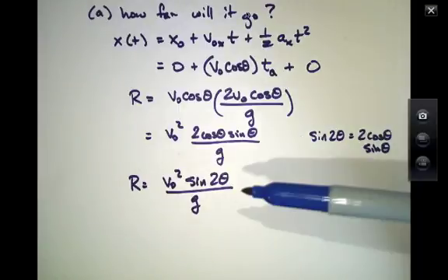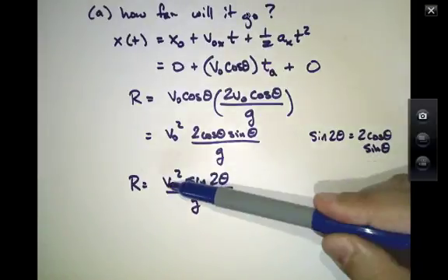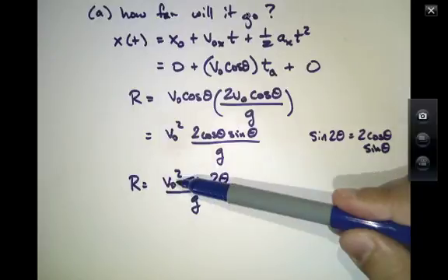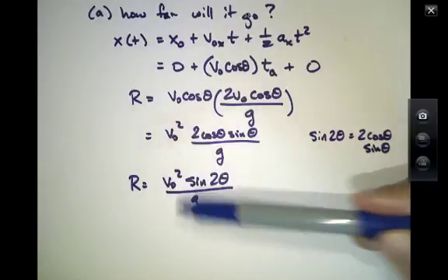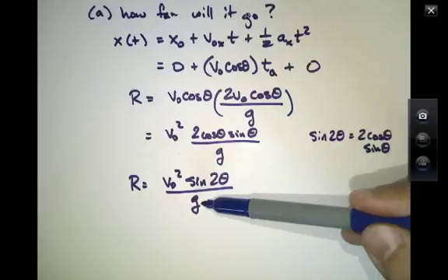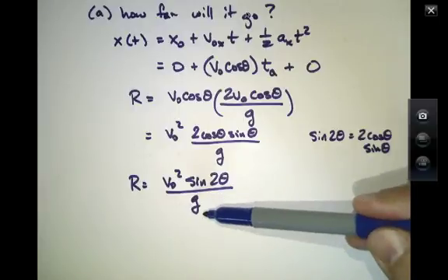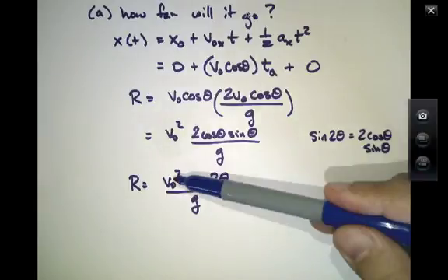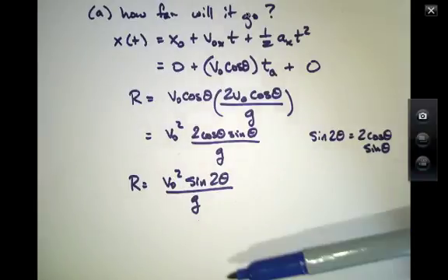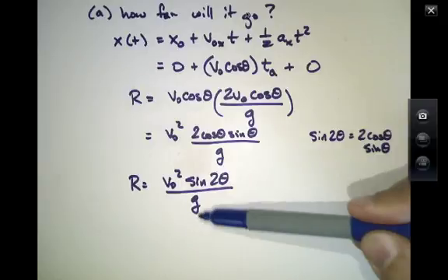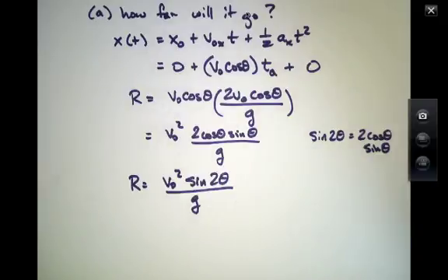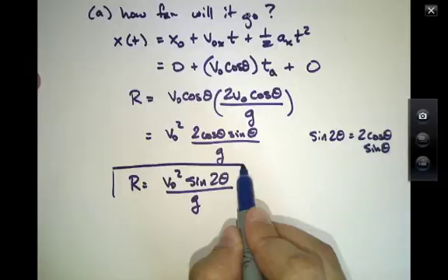It's worth just checking our units. This has units of meters, a velocity has units of meters per second, so this is meters squared per second squared. And acceleration has units of meters per second squared, so the per second squared down here cancels the per second squared up here in the numerator. And this has meters squared, but this has meters, so one of the meters squared in the numerator gets canceled away. So this actually checks out in terms of units. And here's our answer to part B.